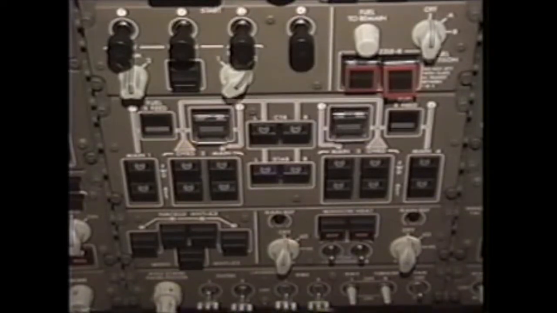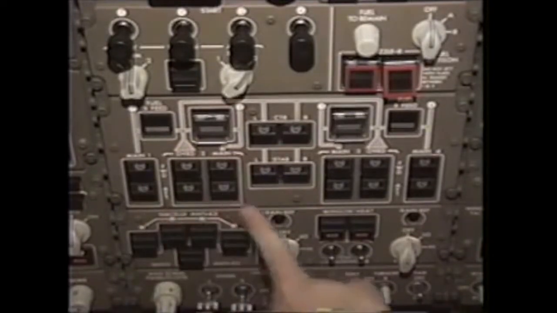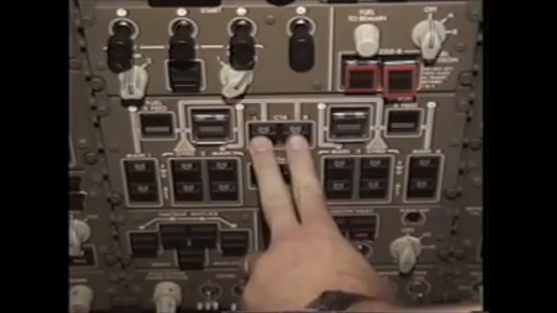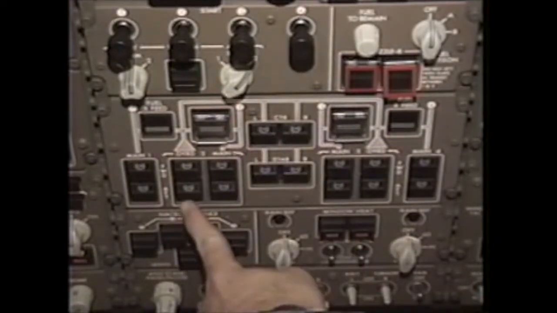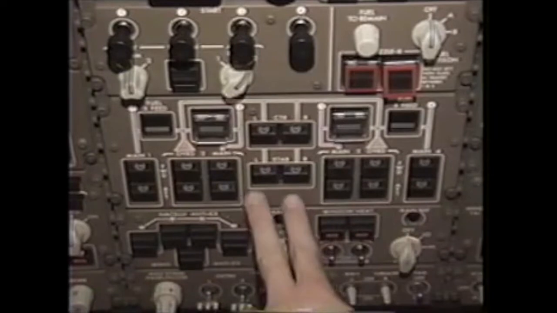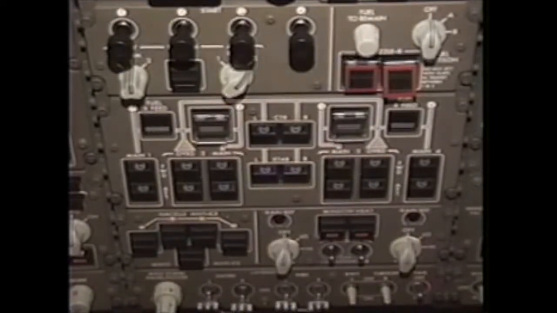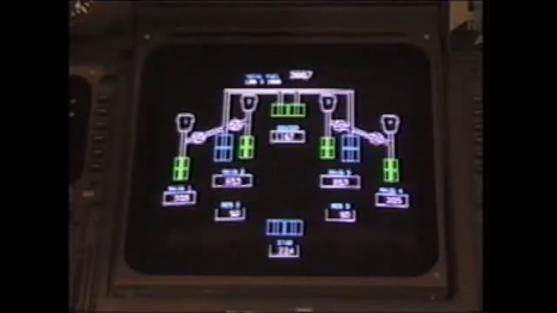Not all pumps are actually running. The main pumps in tanks 1, 2, 3, and 4 are actually running, putting out pressure, as are the 2 center wing override jettison pumps. Note that the override pumps in tanks 2, 3, as well as the stabilizer tanks indicate on, but are actually not running. The overrides in tanks 2 and 3 and stabilizer are armed to come on at the appropriate point during fuel management. This can be verified by looking at the fuel synoptic on the lower ICAS.